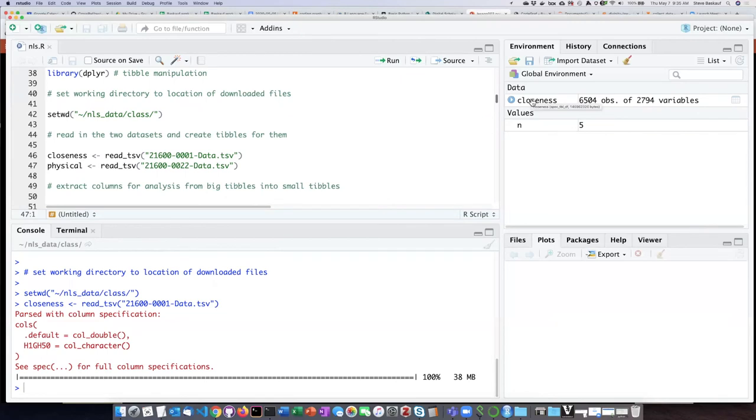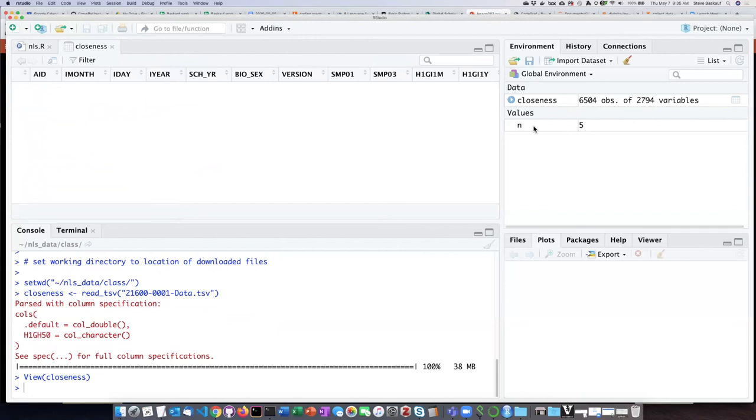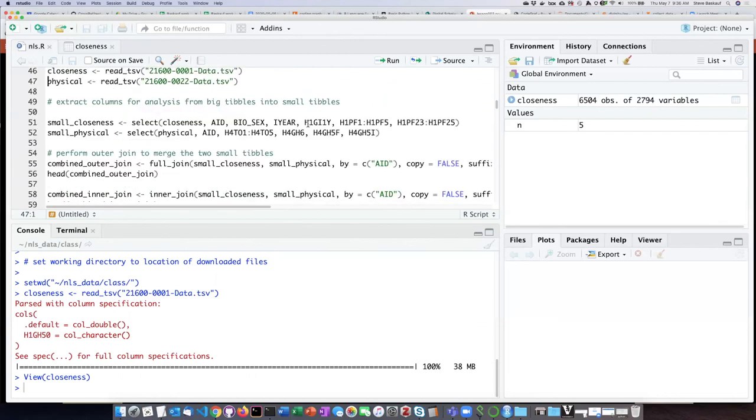So here is a data structure, an object that's huge called closeness. And I can explore that by clicking on it here and see in this window up here, it's very big. It will eventually show me all of the items that are in that object. So this is very similar to Spyder, with some slight differences in the way that the panes are organized. There we go. Now we can see what all the values are. And if I click on this tab, it'll return back to the script where I could continue running it.